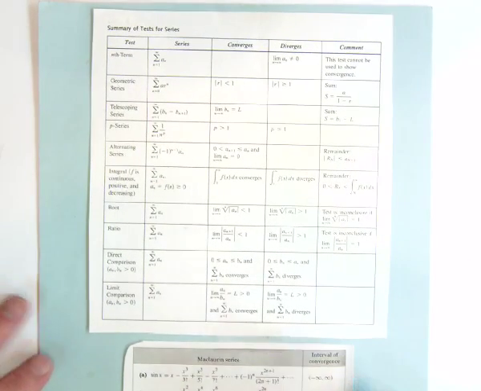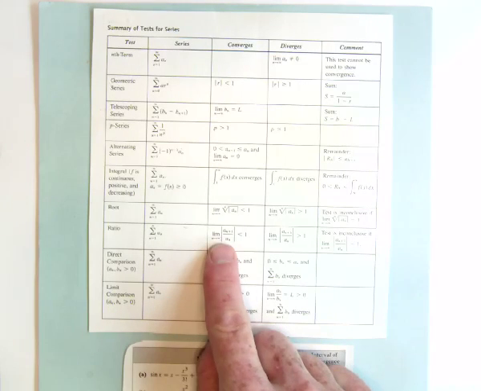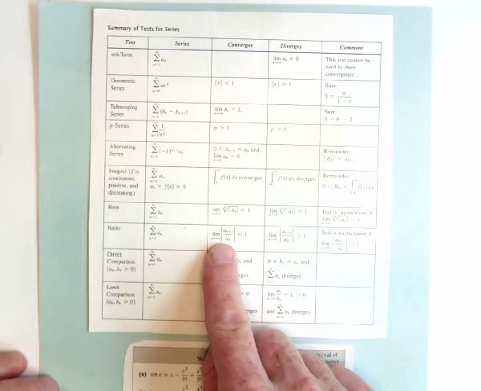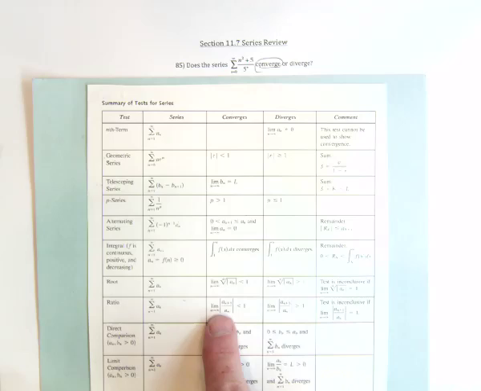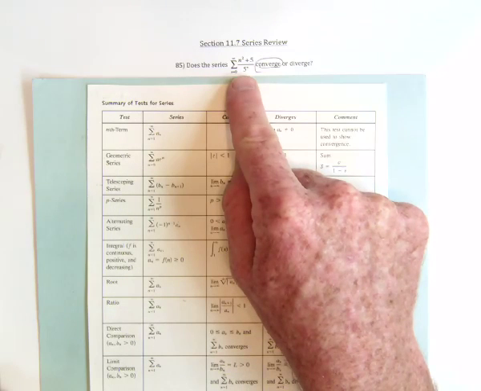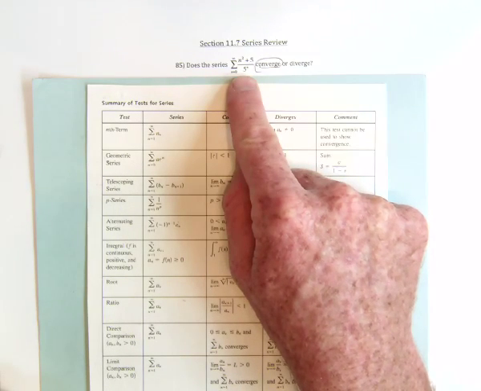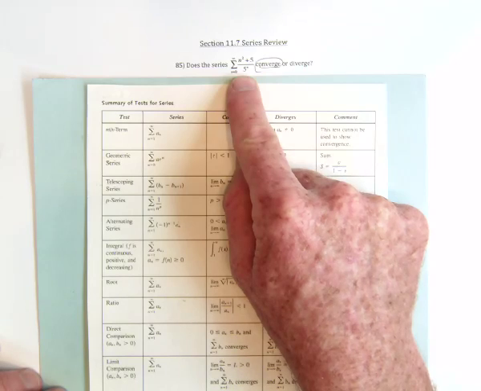Now we could look and see, what do we want to use? What's on the menu today? Well, we could do the ratio test, where you substitute an n plus 1 and you substitute an n and divide them. I think that would be a good idea, because if you have a 5 to the n plus 1 that gets divided by a 5 to the n, it cancels pretty nicely. Let's try that.